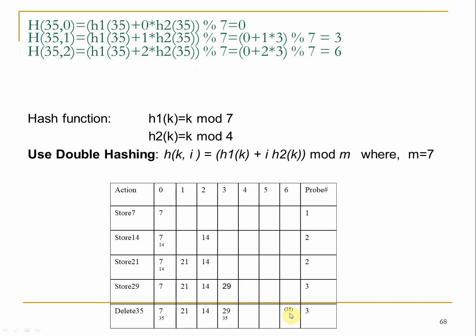Realizing that this is a null value, if we had 35, it would be supposed to be here. Obviously, we don't have 35, so an error message needs to show up indicating that there is no 35 available for the operation. So this is the idea of the double hash function.